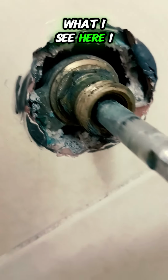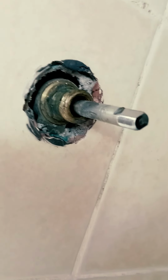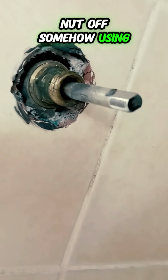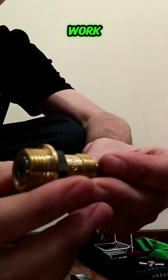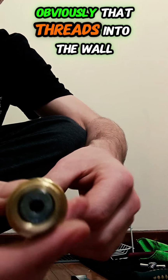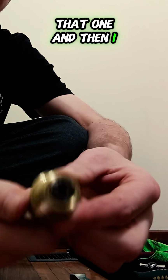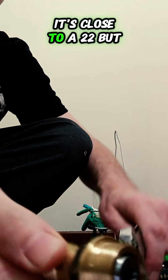I don't really know what I see here. I might go look at my pile of spares and see how it works. And then, presumably, spin this nut off somehow. Using, I don't know what, spanner maybe? So I'm just trying to quickly understand how these things actually work. Obviously that threads into the wall, that one. And then I can grab that with, it looks like a 22. It's probably not exactly, it's close to a 22.